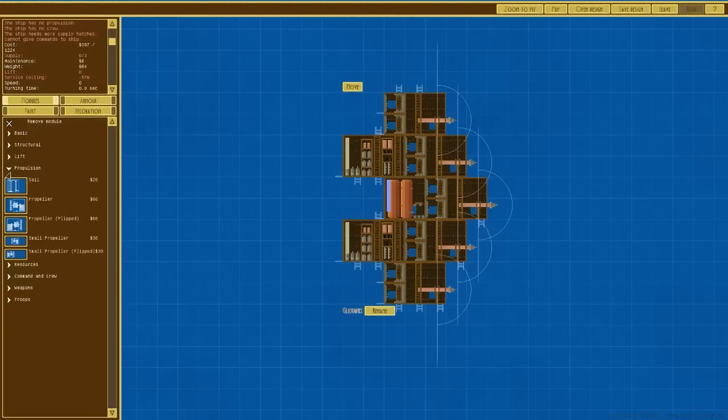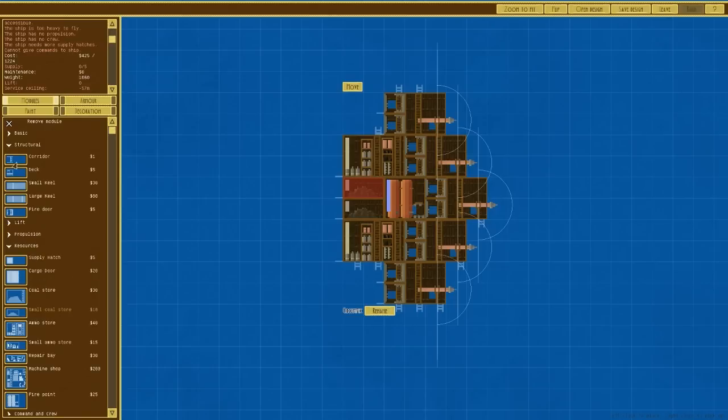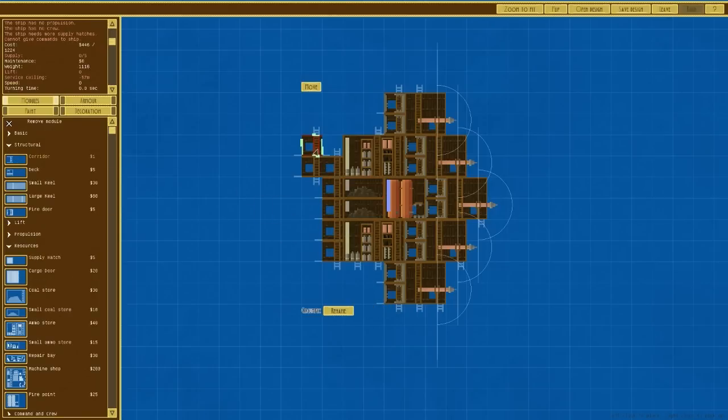Maybe we don't have to go with two suspendium chambers, because of the arc of fire on these things, which is basically straight up. If we need to. I think what will be alright is... we don't really need small ammo stores. We've got two very large ammo stores there. Small coal stores, like that. Corridors running straight up like so.